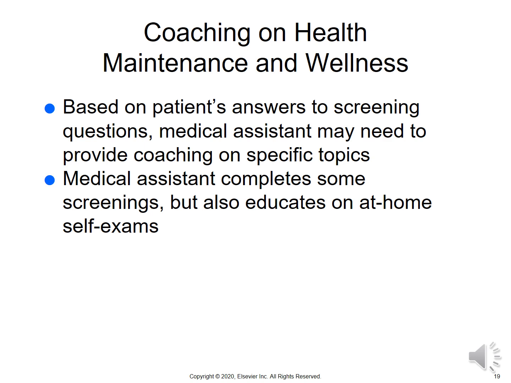Often with health maintenance and wellness, the provider establishes standing orders for specific education to be given based on the patient's history or age. When a medical assistant rooms a patient, a health history is obtained and screening questions are asked. Based on the patient's answers, the medical assistant may need to provide coaching on specific topics as per the provider's standing orders. For instance, a patient states she smokes 1 pack of cigarettes a day. The provider's standing orders for smokers require the medical assistant to provide information on the hazards of tobacco and the resources for quitting.